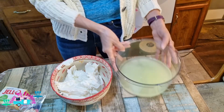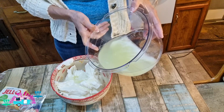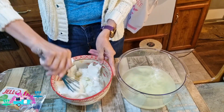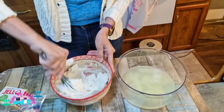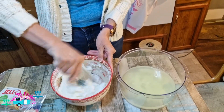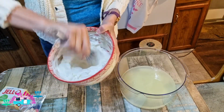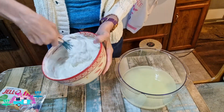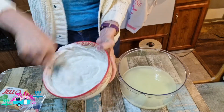So we're going to add a little bit of our whey back, just a little bit at a time. I'm going to pour about 1/8 to 1/4 cup, and we're going to mix it in slowly until we get the consistency we like. I'll pick it up so I can stop moving my table. Oops. Very careful. It spits. Because like I said, it's very thick.